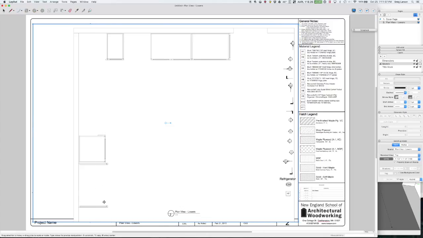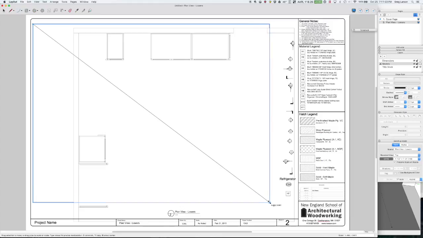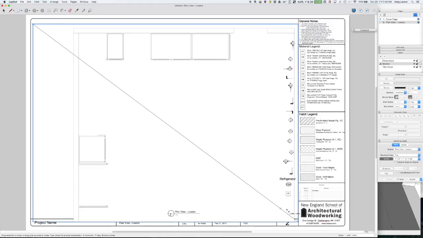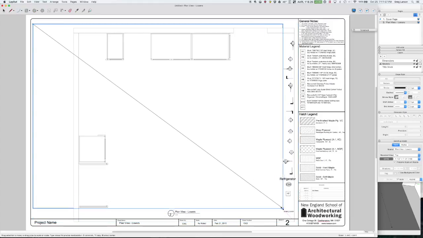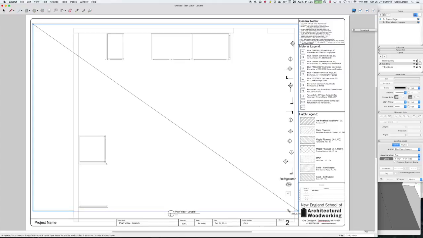It captures everything, including my fridge cabinet over here. So I'll stick with that. 1.5 inches equals 1 foot, or 1 to 8. And we want to preserve the scale if we resize the viewport like this. If you don't have that checked, every time you resize the viewport, it'll rescale your drawing.